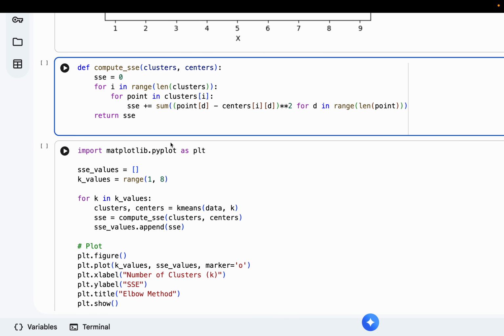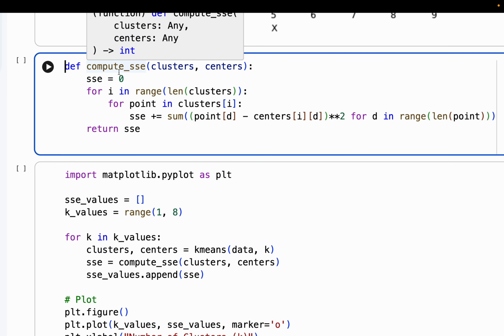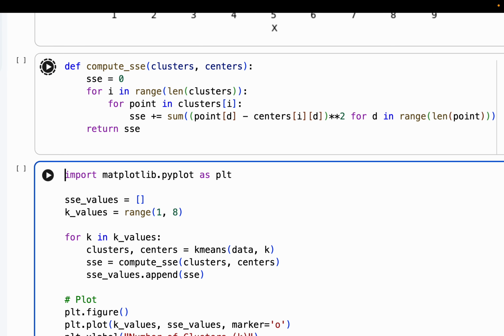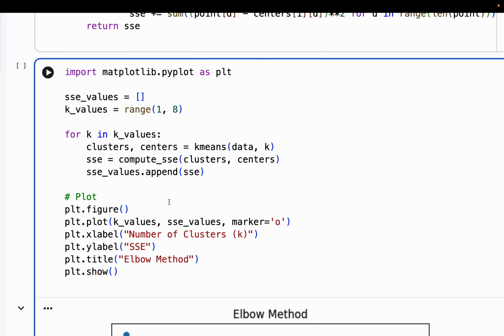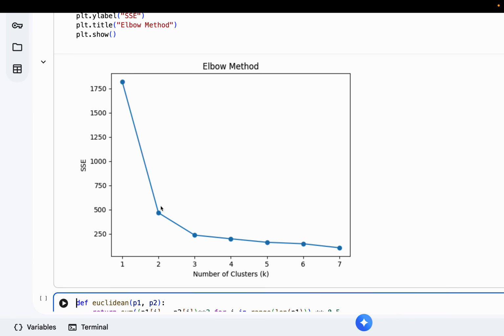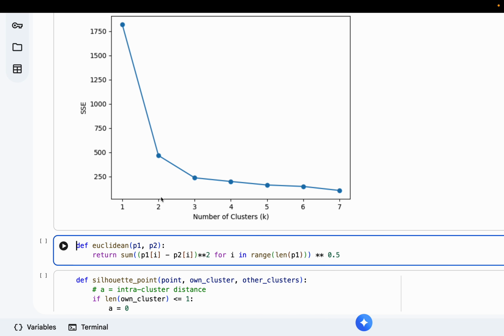As I stated earlier, the elbow method is one way to find out. First we compute the overall error of points belonging to a particular cluster, and when you run this, you then plot this error for every number of clusters. As you can see here, this is the point where there is an elbow kind of shape. So in this method we choose 2 as the optimal number of clusters.